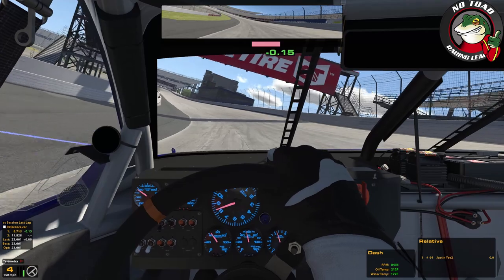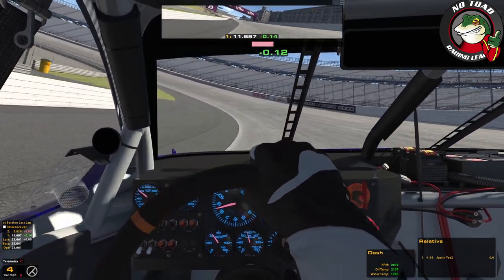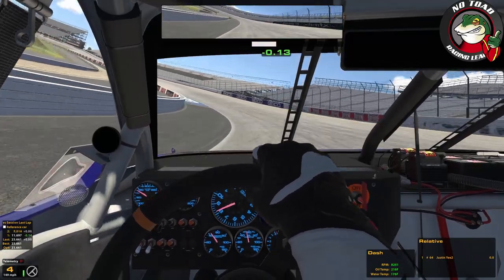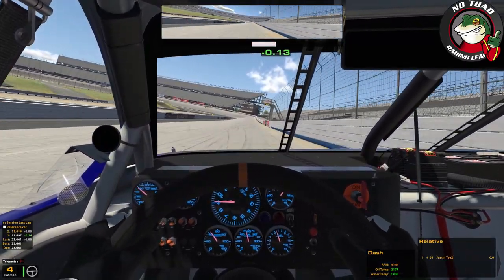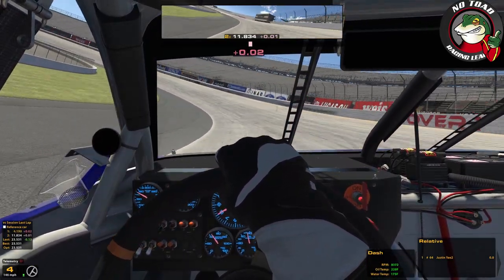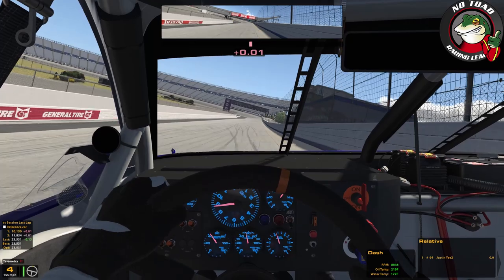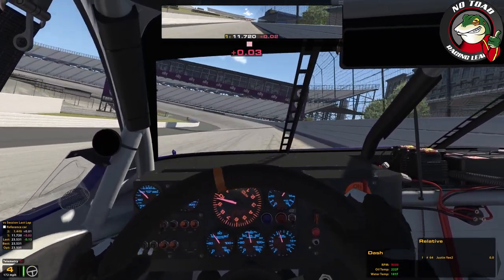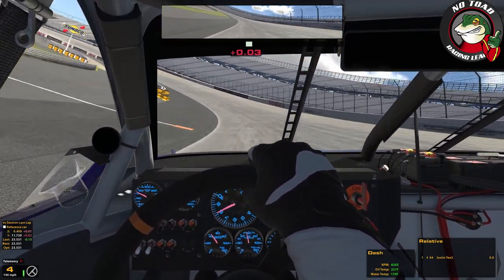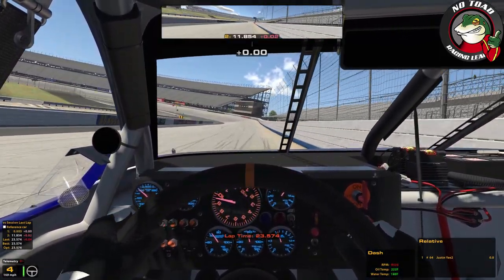We're going to be a few tenths off of our qualifying time because that was really using up a lot of tire in that middle lane. Here we're just really taking it easy because this is a long race. You might be able to get some really long runs in here, or you might not — this is kind of proving to be not always the longest runs. Passing is going to be very hard here; it's basically going to count on other people's mistakes. It's a little bit more multi-groove than Arca was — that second groove really can make speed on the short term, although if you use it too much, it might just really hurt you.